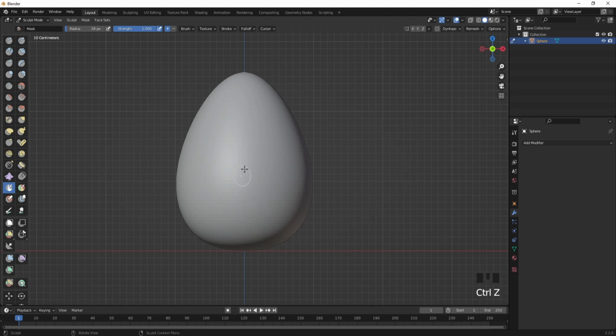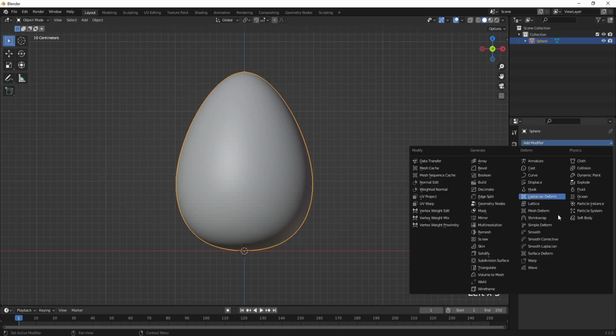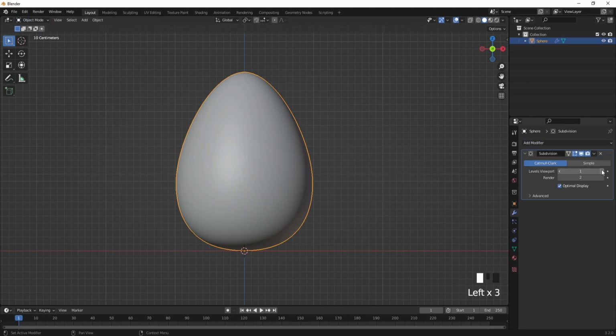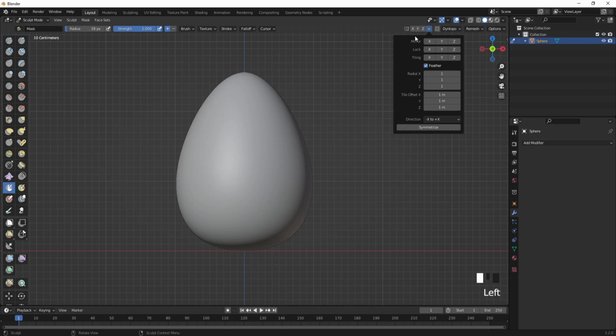If you want more resolution, you just go to object mode, subdivision. You can make it maybe that one is good. I don't have a super good PC, but I think this one is good. Maybe for me, you can make it higher for you.